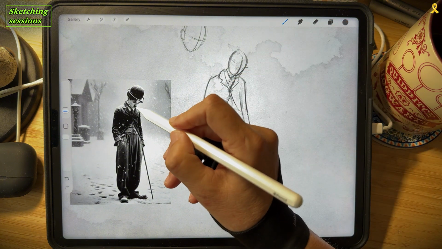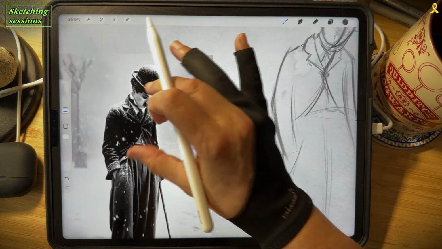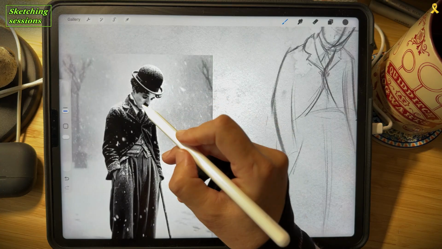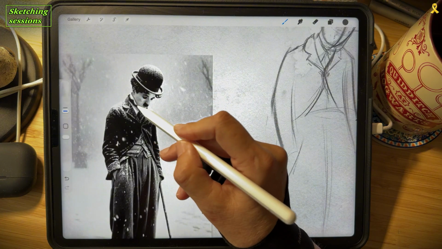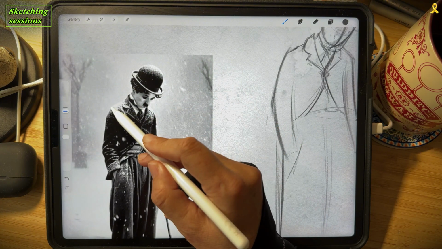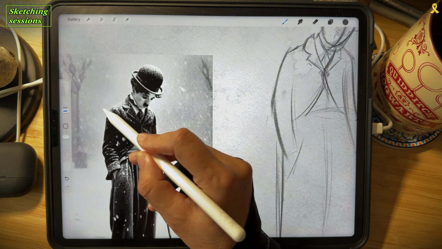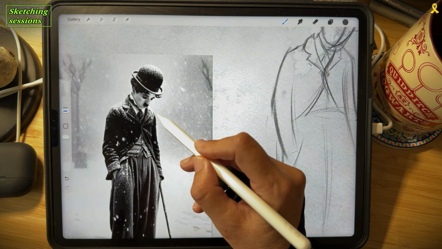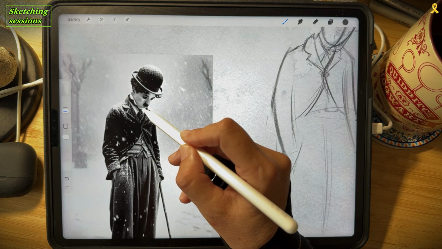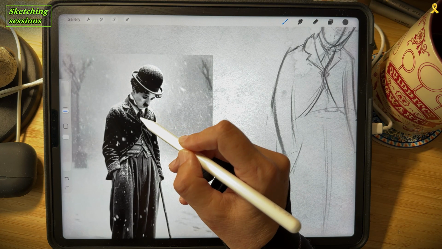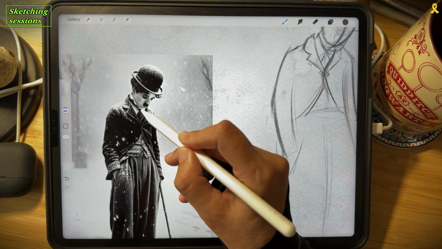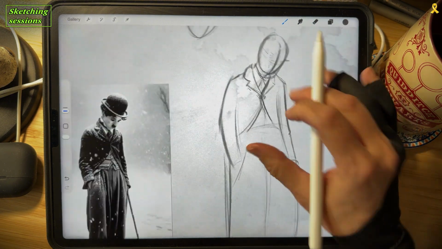Okay, to understand what's going on with his chin and his head, I can draw an imaginative line here, a line of shoulders, and find some point of his chin. It doesn't touch this line, but it's quite close.